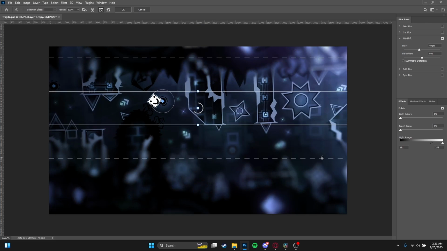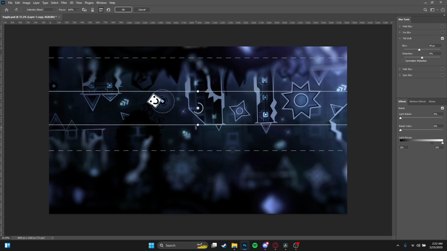Outside of these dotted lines, and transitioning into this area, it's going to start blurring less until here. So basically, the outside of the dotted lines is going to be the most blurry, and in between, it's going to be transitioning from being blurred out to being focused back in. See, it's not really blurry, but it's still somewhat blurry. And then here, it's not going to be blurry anymore.